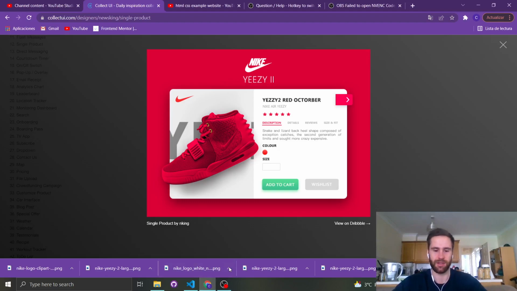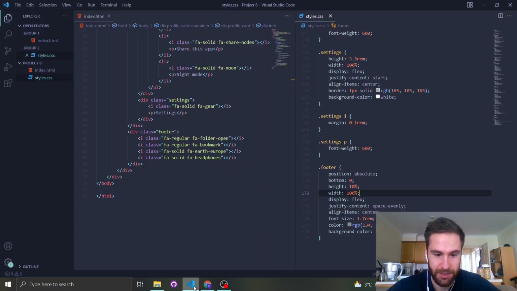Okay, so this is the plan that I have for today, and I have 2 images that I've been able to grab. I just took the background off of this trainer, and I took the background off of this Nike logo, and now I have these 2 images that I'm going to have to use. I'm realizing that I'm going to have to use this Nike logo too, which I haven't downloaded, but I'll do that on the side. It doesn't really matter. So we're going to start making this. This was the last project. We're going to start a new one.